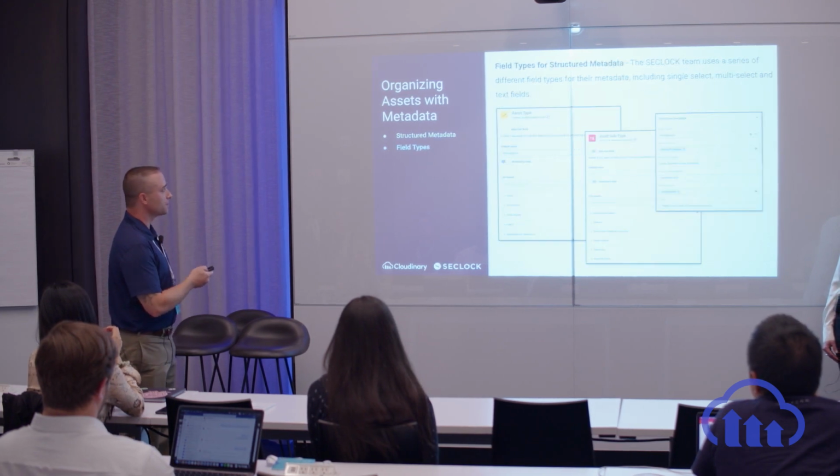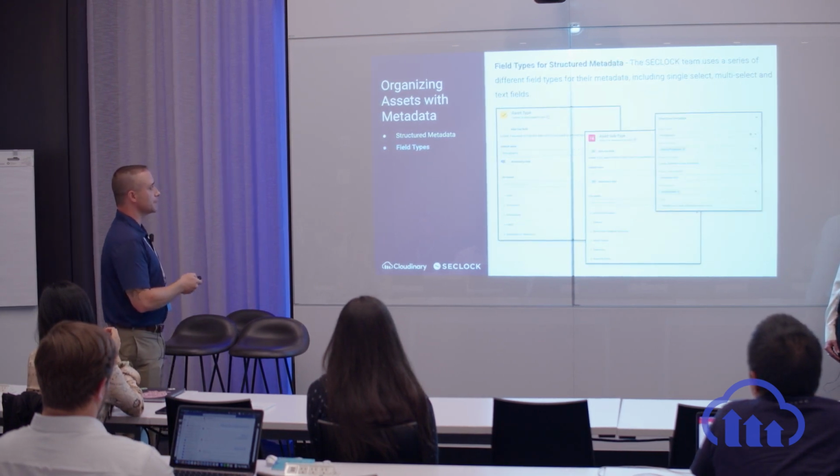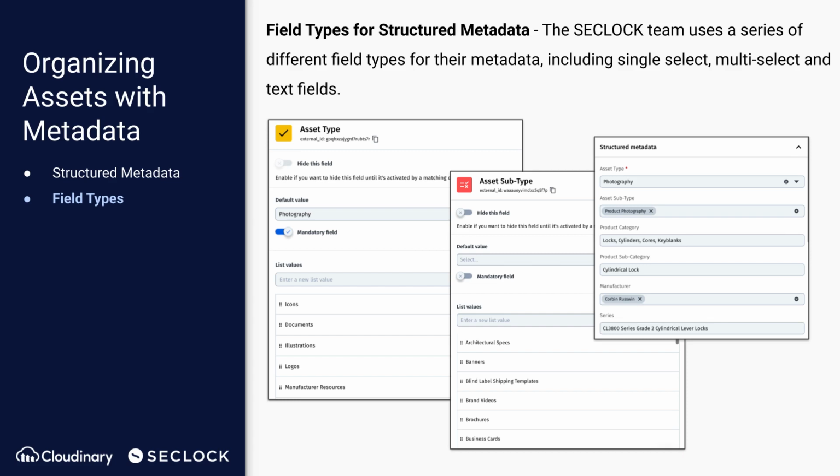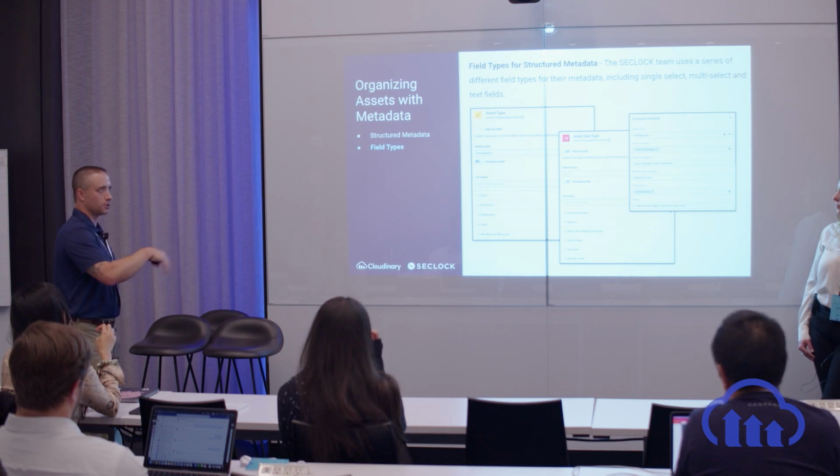Now, let's start breaking down some of these field types, because you can see the way that structured metadata is looking in here. And once again, we'll show you how to navigate all of this in just a minute. We can see that we have one that's called asset type. And notice that what we're pulling from here is a certain set of values that have been defined. Then we have the same situation happening here for subtypes. Notice that we also have certain ones that are more text-based. So talk to me about the reasoning for some of these choices that were made.